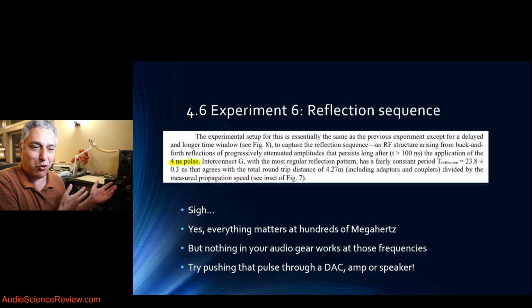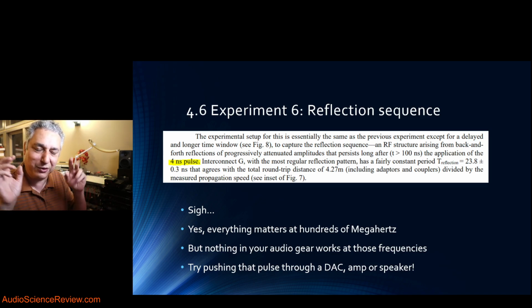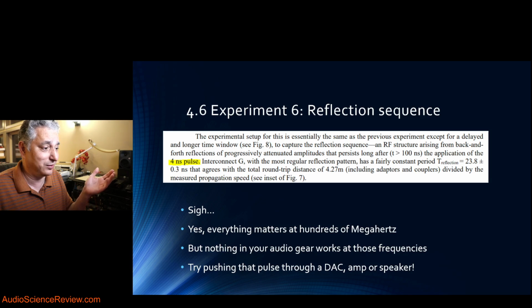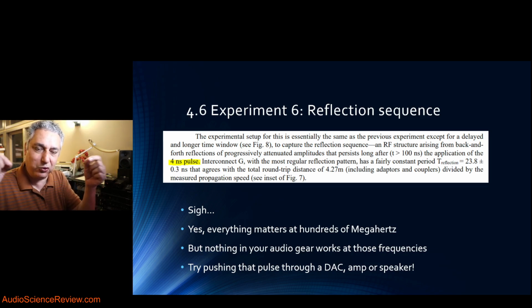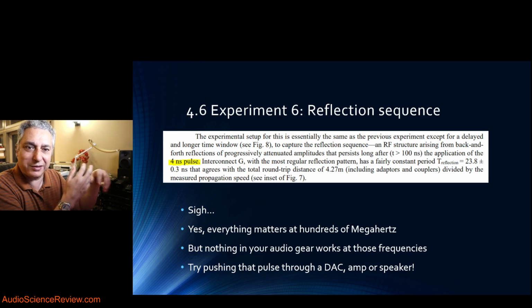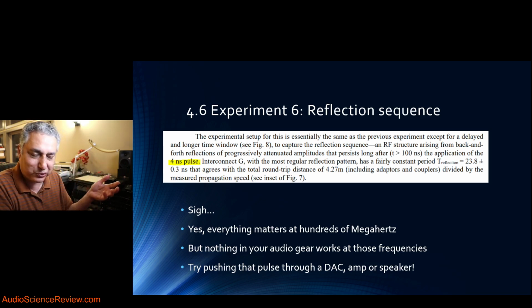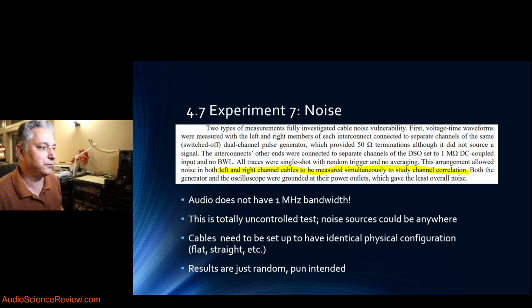And if the rest of the equipment doesn't care and will do all these crazy things to the velocity, speed, then what difference does it make what the interconnect cable is doing? The interconnect cable actually has the widest bandwidth of anything in your audio chain. Interconnect cable can go to many megahertz easily, but your amplifier can't go to many megahertz easily. So why would it matter what this cable is doing between 2 pieces of audio equipment? But what's inside your speakers and those crossovers and those wires and all that stuff, none of that matters. The circuit traces and the velocity, propagation, speed through those things don't matter, but it matters in the cable itself. It's just quite absurd.